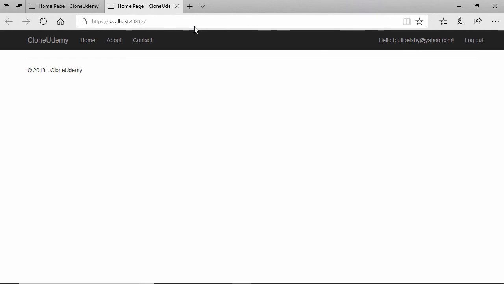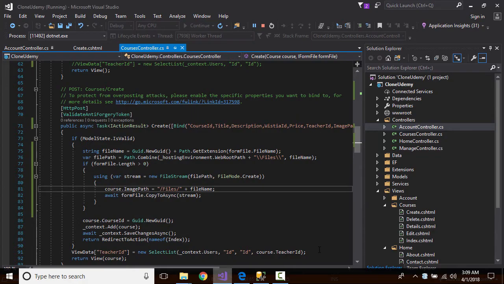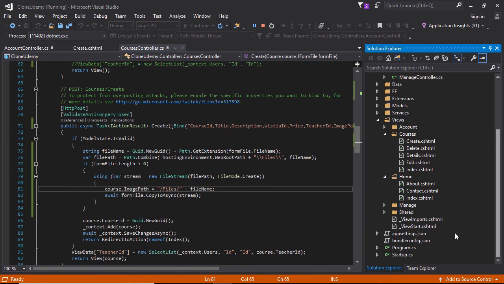Taking time to load this. It's compiling and generating the binary, then it's open. Let's make a few changes in our layout master page file so that we can easily interact with our website. Let's go to Shared and click Layout.